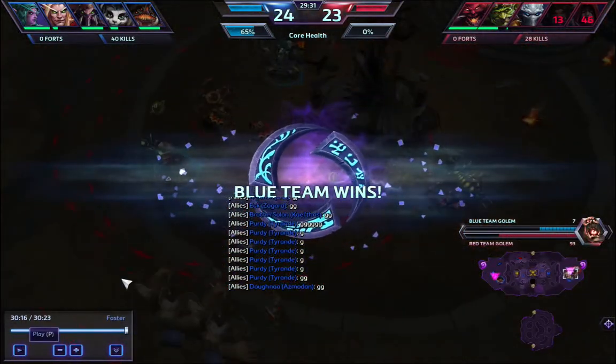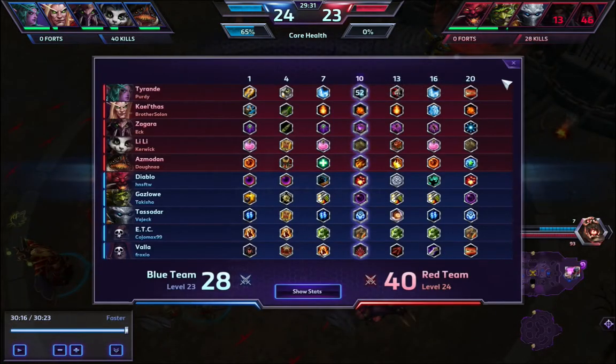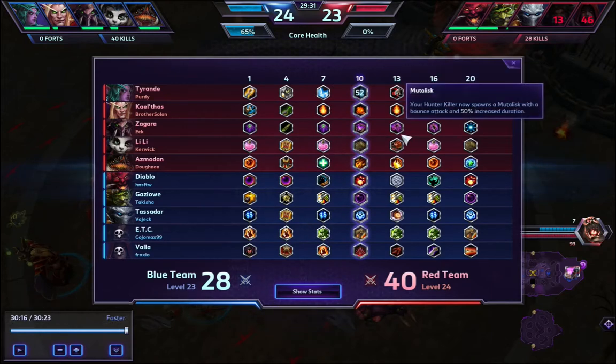Who would have thought? So let us pause this real quick and go over the last 3 talents, which I neglected to look over, because let's face it, that was getting a little intense. So for Tyrande, she took Huntress's Fury, gained 40% additional attack speed for 4 seconds when using Hunter's Mark. Kael'thas took Living Bomb's Explosion, applies Living Bomb to enemies.